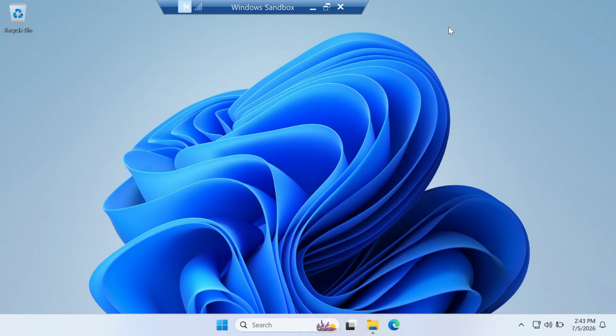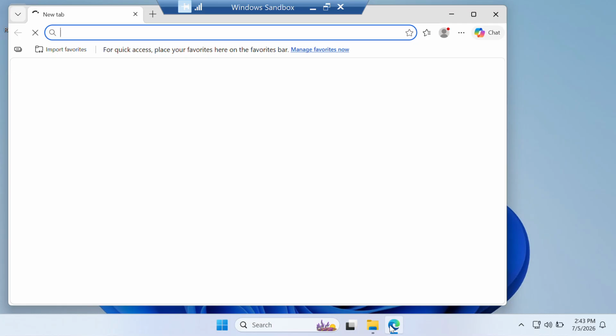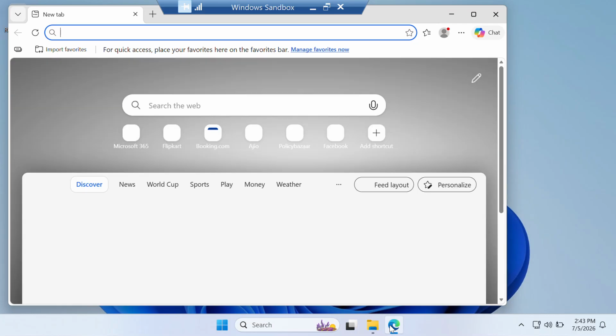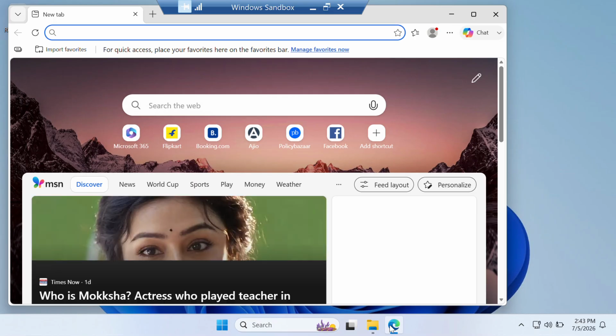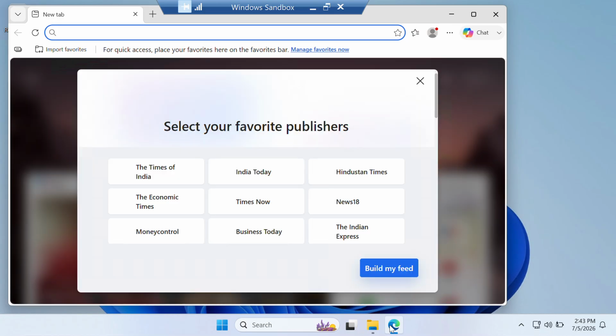So now that you got to know how to create a temporary virtual machine, let's explore what's inside the temporary virtual machine. Here you can open all your files that you think are malicious. Or if you want to try a new accessory for your computer, like on the web, for example, you want to try a new extension, or you want to find anything new that you are not so confident on testing on your own PC, well, this is your way to go.